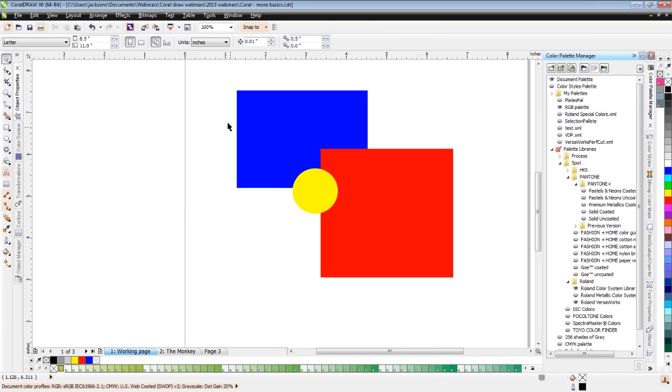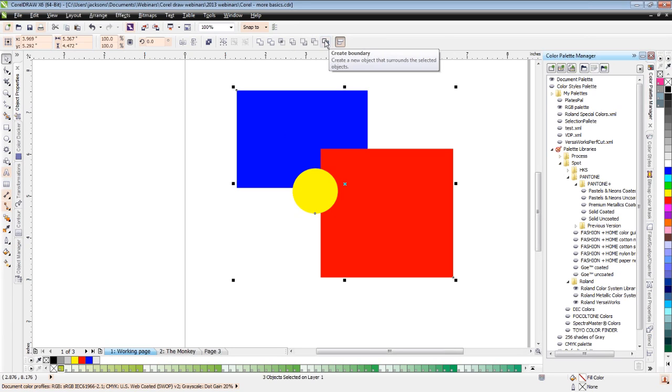That's quite a few steps to do, and Corel's made it pretty simple for us so that we don't have to worry about that. I can select all the objects here. That would be my first step in the 3-step. And as long as they are 3 objects, they're not grouped together. If they were grouped together, we can still do it, but there's a couple more menus you've got to go through. It's just easier if they're ungrouped. We come on down to the end here, create a boundary, and that creates a boundary that surrounds the objects.